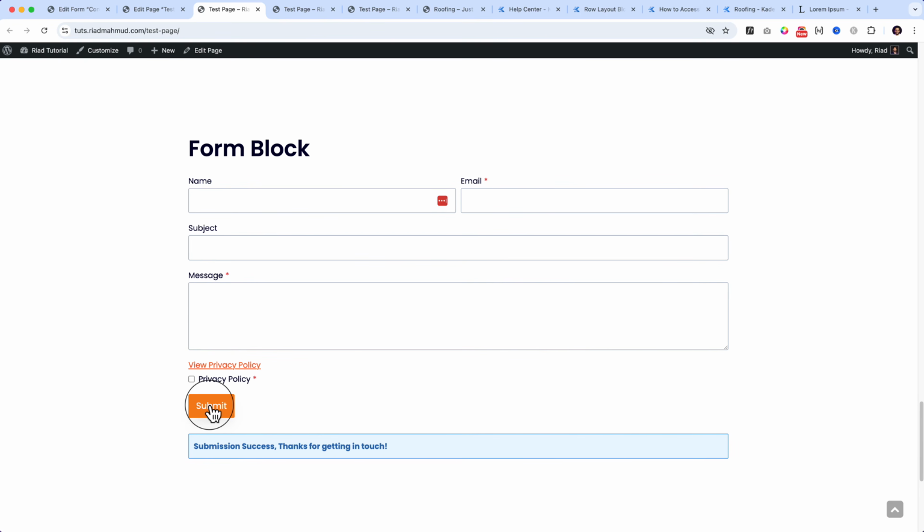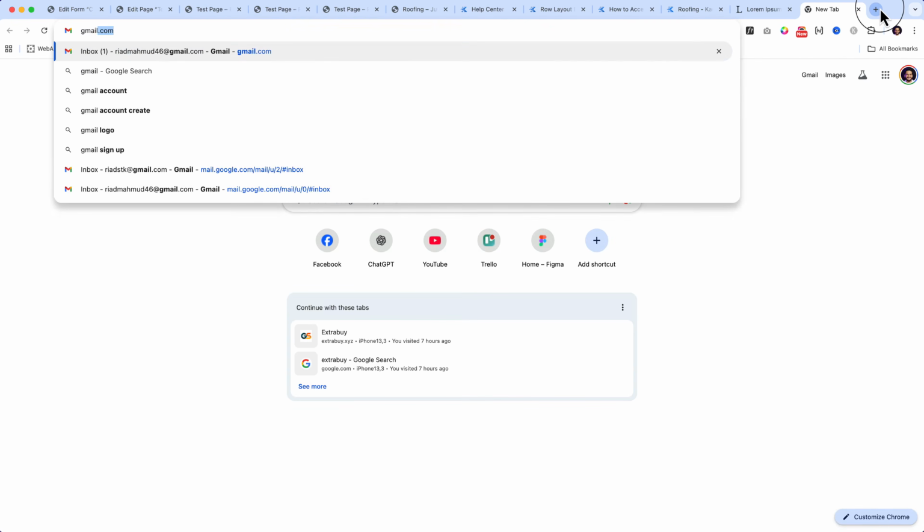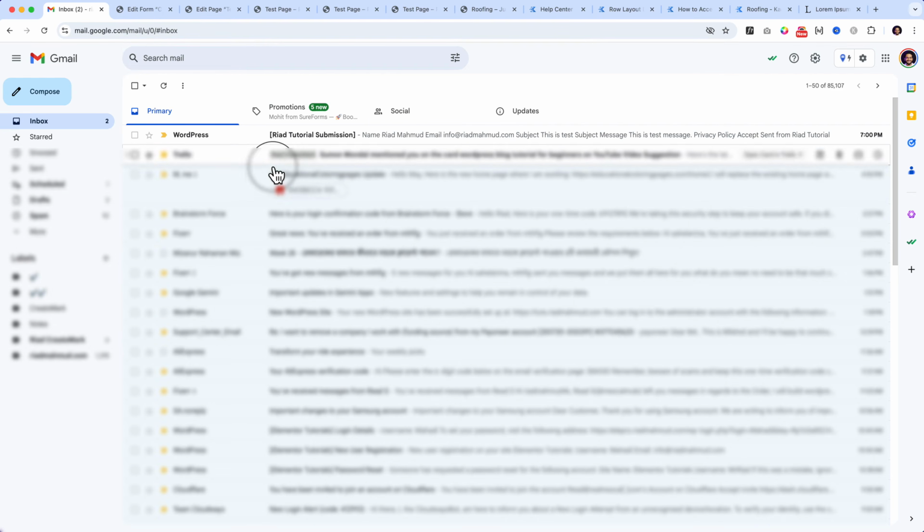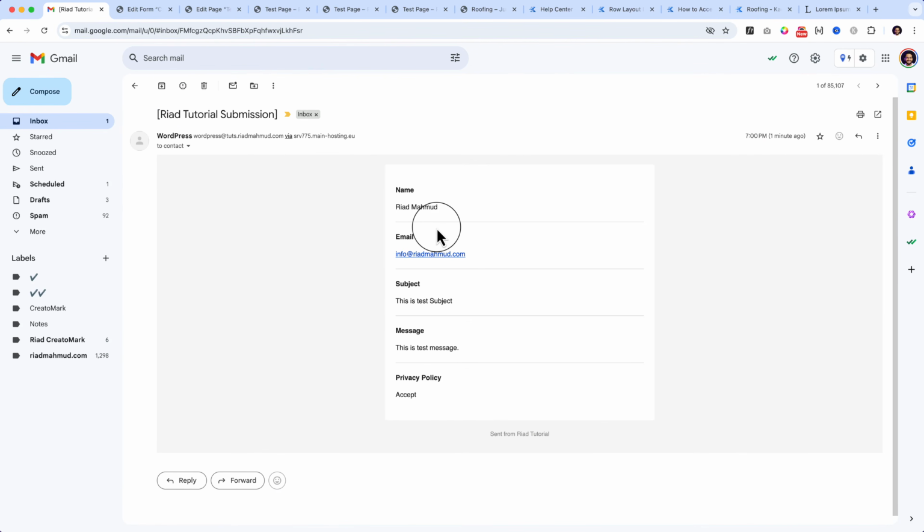As you can see, it's displaying the default submission success message here. Let's take a look at our email address. I'm navigating to my Gmail. As you can see, I just received the form submission here. So this is the form that I have submitted, and here is the information.